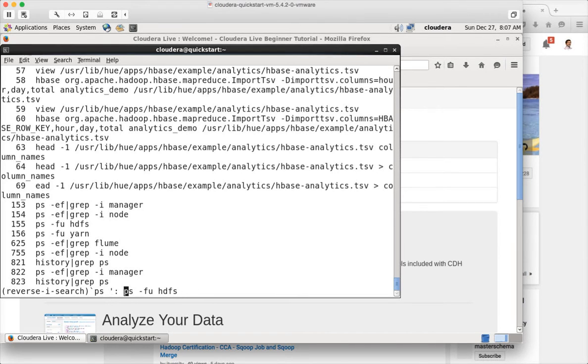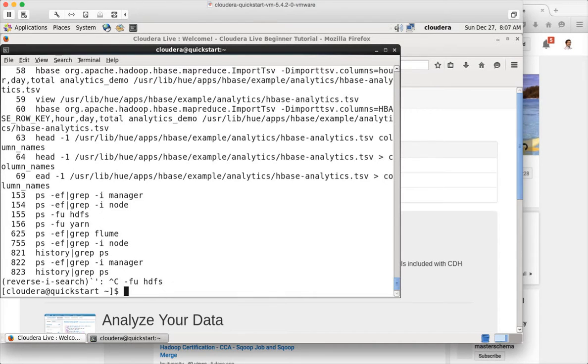For example, now I am deleting again, and let me hit Ctrl+C to come out of it. Now Ctrl+R, and if you see, there are multiple ps commands, and once you start typing, it will pick the latest one. So this is the latest one, history pipe grep ps. It automatically filled it, but you can keep on searching for whatever command you want, and it will get the latest command which has the string which you have typed here. Here we have typed ps -ef, and ps -ef pipe grep -i manager is the latest command, and it is displayed here.